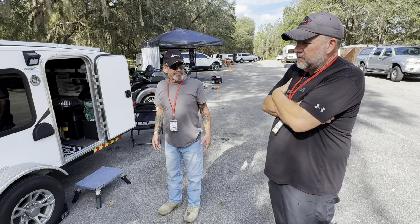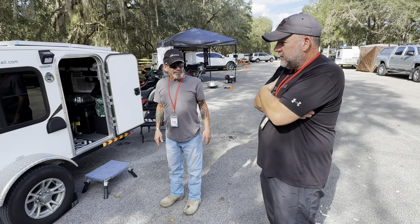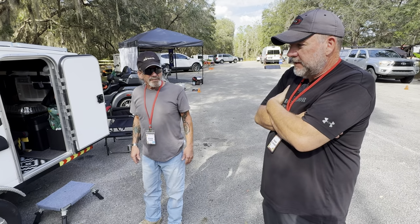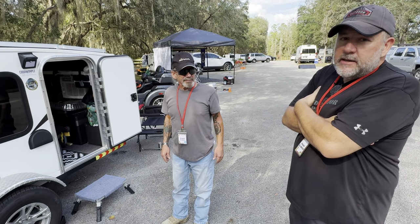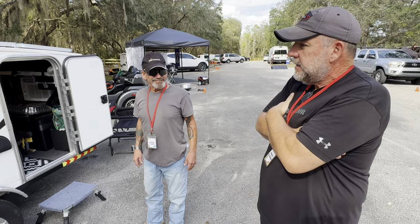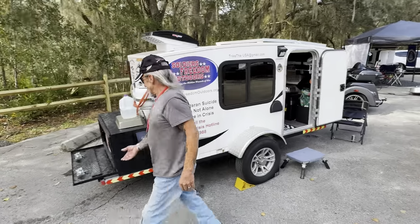Awesome. What a great idea. Amazing the visibility that you're providing to that issue. And it is a crisis. I mean, that's just way too many to be losing. So any visibility we can give to that cause, my hat's off to you. And then around the back, you see we've got a box here that he's put on the back.